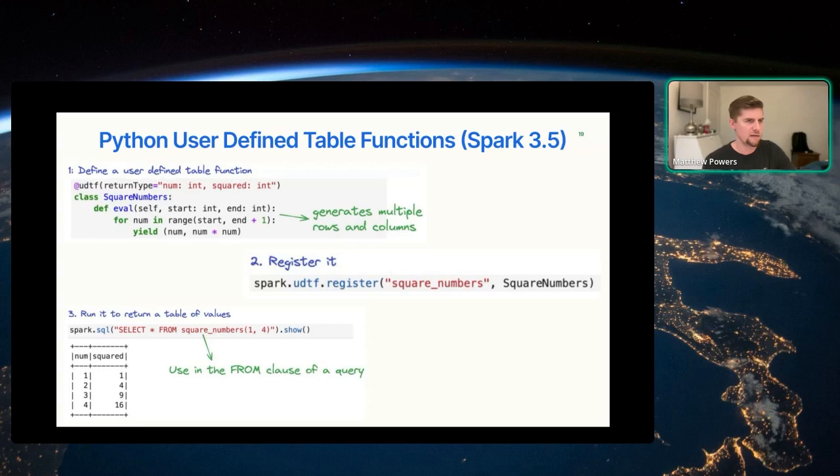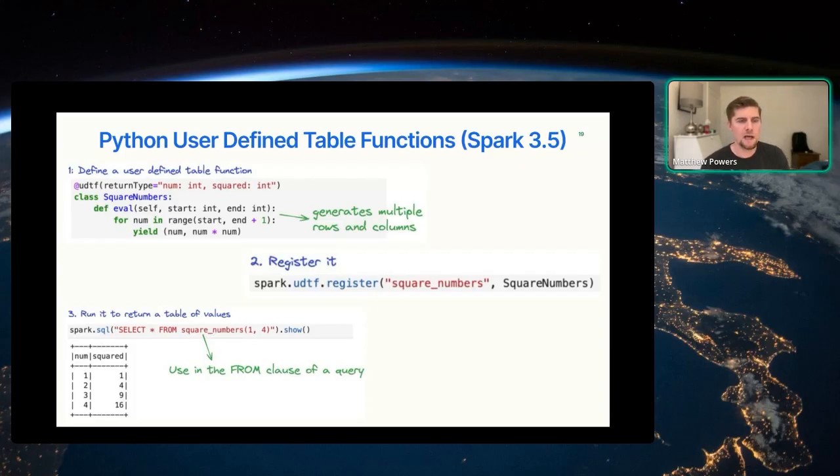Scalar values are just a single value, whereas user-defined table functions return multiple rows and multiple columns of data. This is really powerful. We're going to see a contrived example, but this is a very powerful functionality in certain niche use cases.